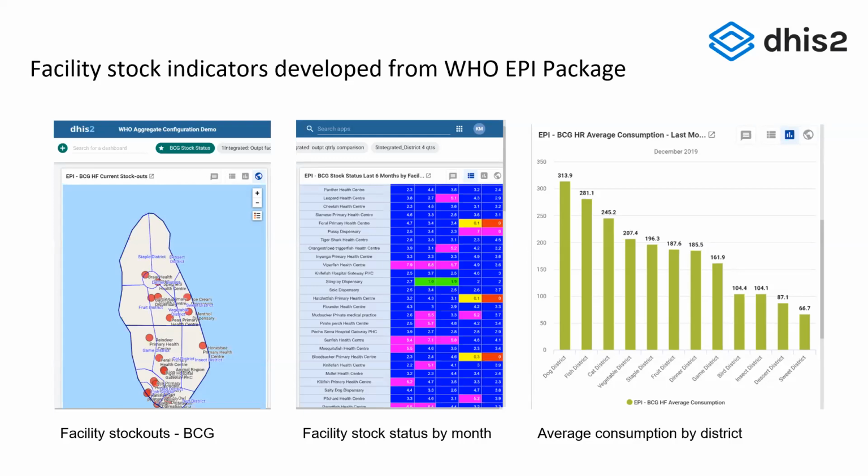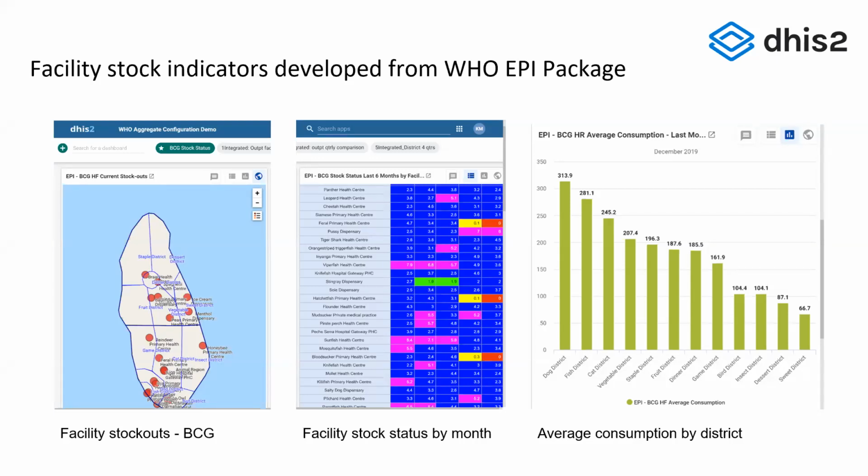And to put this in practice, for the countries that have really implemented this dashboard, it has been a big game changer. Before, they used to make a lot of phone calls: I'm out of vaccine, and there were no good data visuals for the program managers. But with the use of dashboards, program managers are getting monthly level data that they can access and make decisions or act on.